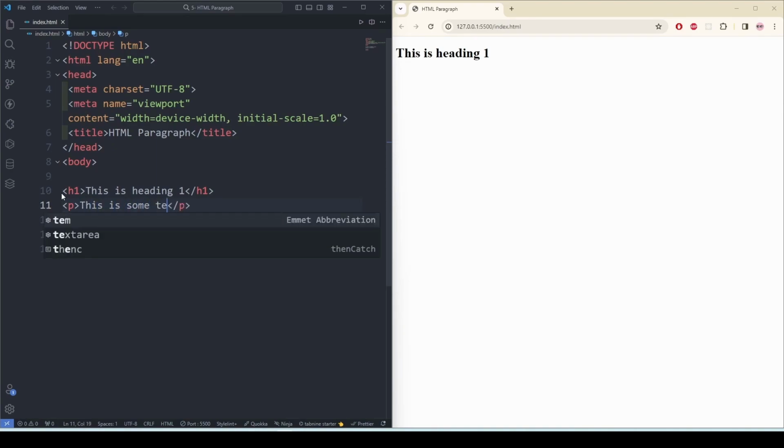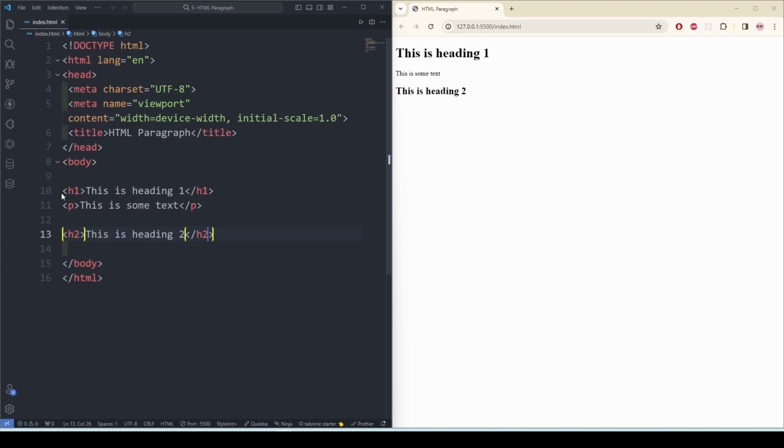This is some text. Then heading 2. This is heading 2 and then p tag. This is some other text. Now, if I want to give a horizontal line between these two, all I have to do is write hr. You see, there is a horizontal line after the p tag.